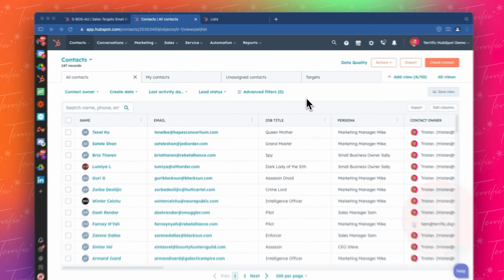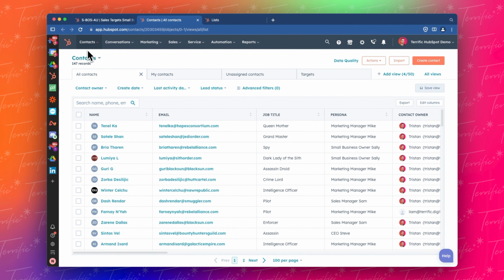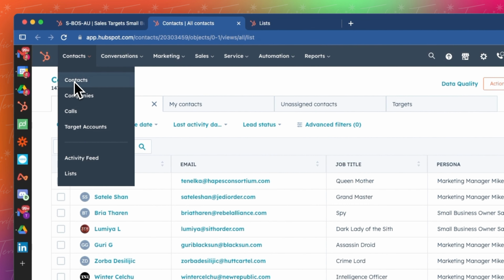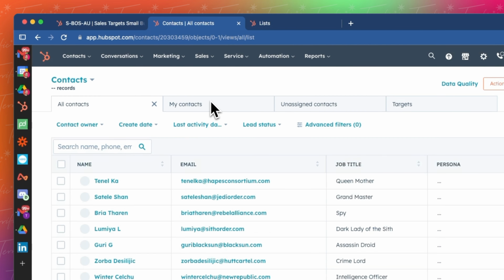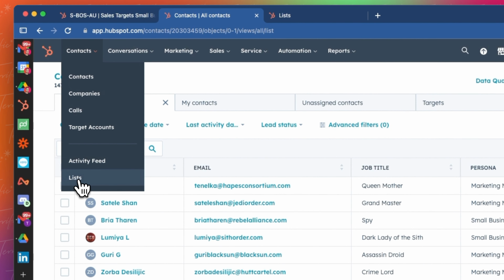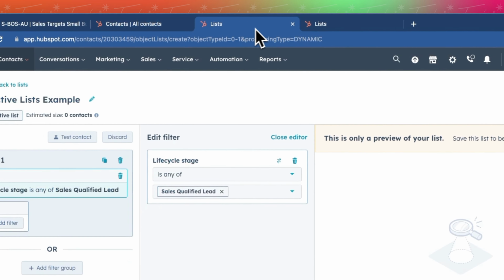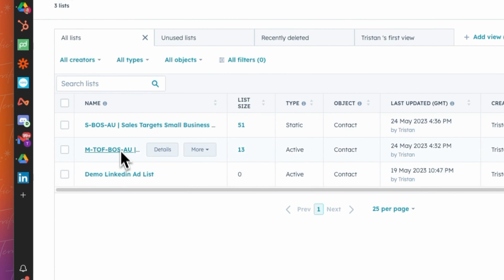This is our demo account you can see here. We're on the contacts screen, and this contacts page, which is called the contacts index page, is contacts like this. And here we can see this is a view, and this is showing us all the contacts in the database. Separately from this, we've got lists, which I can open up in another window. I already have one here. Let's go to this one, and we can see lists is like this.